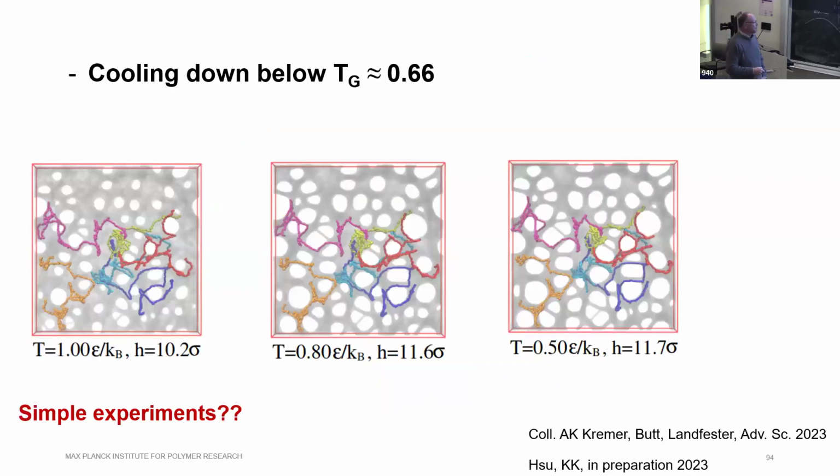And you can also take that and cool it down, like this here, towards the glass transition temperature, and then you get a stable, rock-solid nanoporous film. So this is of course something where one asks, that should be possible to be made by experiment as well. When you make nanoporous polymer films in experiments, it's complicated chemistry, people use solvents and all kinds of things. But this would be just a dry sample, just a piece of plastic, and deform it.